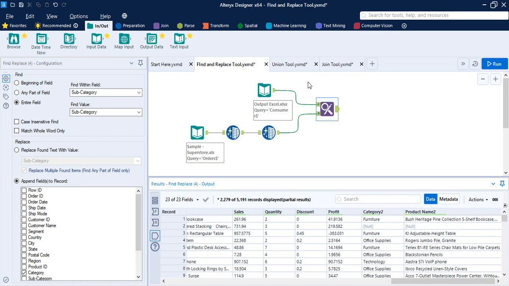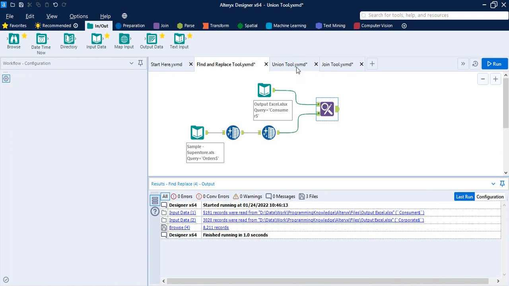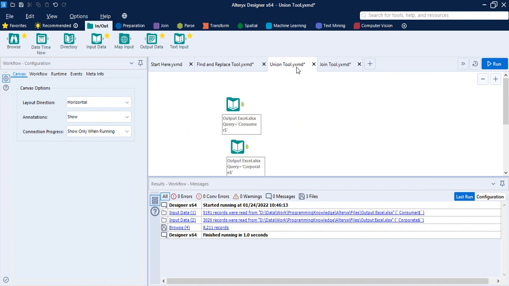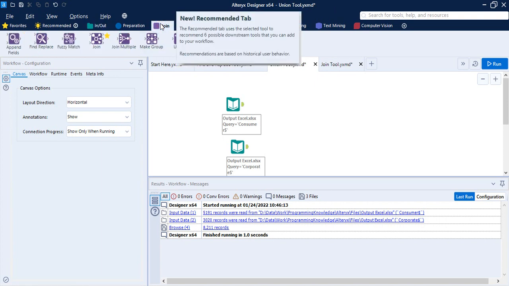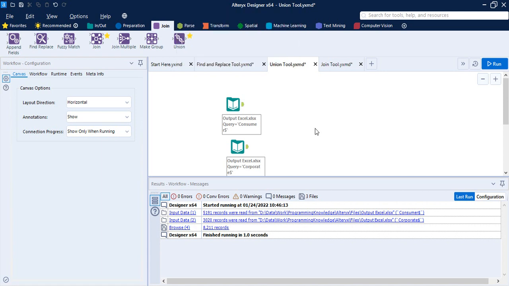Now let us talk about the other tool that is available, which is known as the union tool. So the union tool is a special tool which is again present in the join tab. Now what is the function of this tool? It is used to combine two or more data sets on the column names or the position. So on the basis of the column names or the position, it is used to combine the data sets, right? And in the output, each column contains the row from each input. We can actually perform the union operation on the basis of the name of the columns or the position of the columns, right?